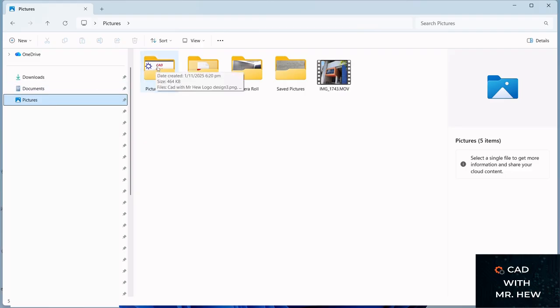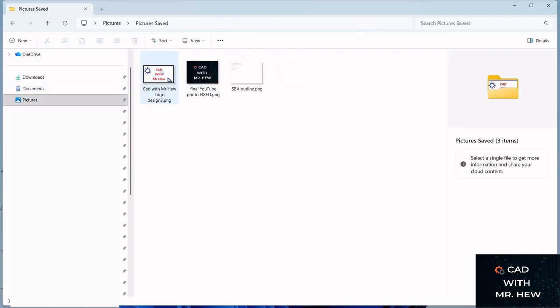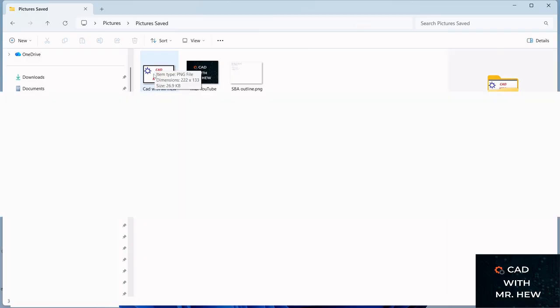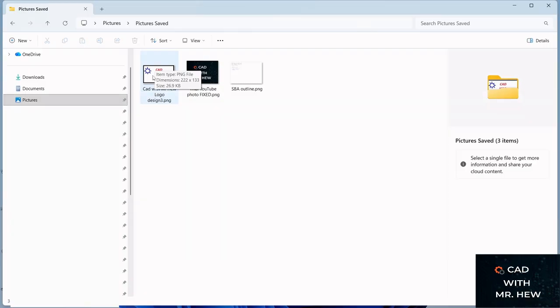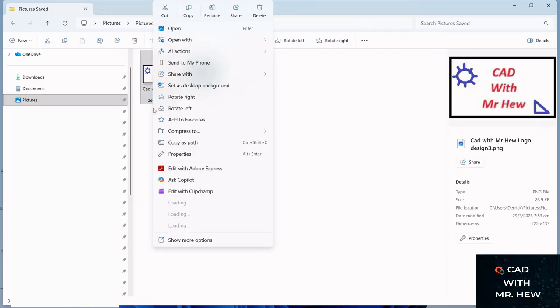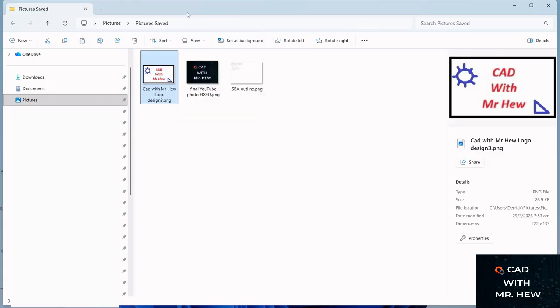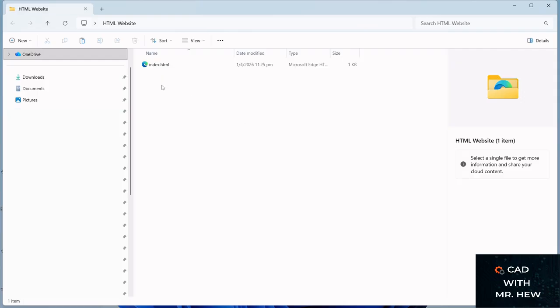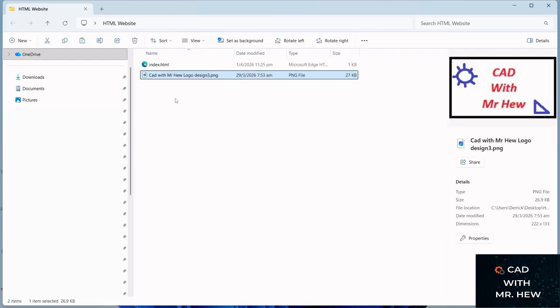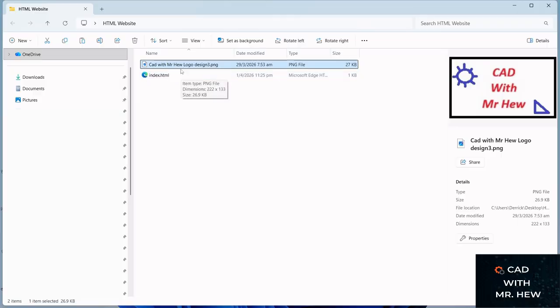All right, here it is, Cadet Mr. U. We're going to put it on this thing. So we're gonna right click, copy, and then we're gonna go on our desktop, which is here, HTML website, and then we're going to right click, paste. All right, so here it is. There's an image there in the same folder.